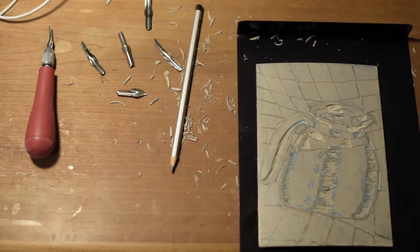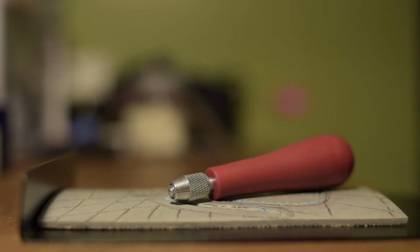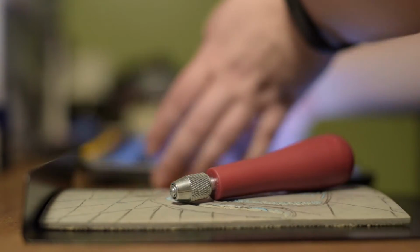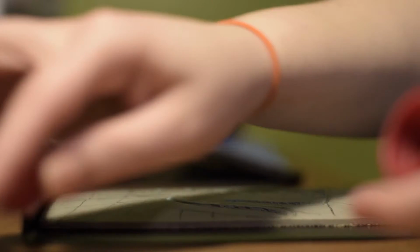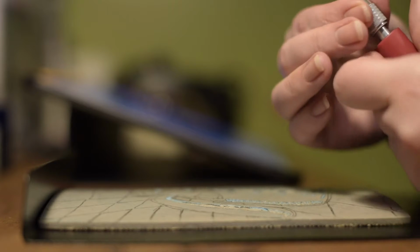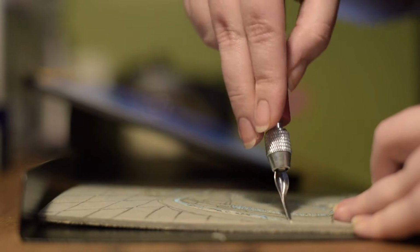So now I'm carving the next color, I'm printing the next color, I'm mixing the ink for the next color. It's all the exact same process, just, as I was saying before, carving out the color that you want to show through from the last color you printed. It's easy, it's just kind of hard to wrap your head around, but it makes sense when you start doing it. I think it's something you really have to get in there and try out and do in order to really understand it and get it in your brain that this is how you do it. So, yeah.